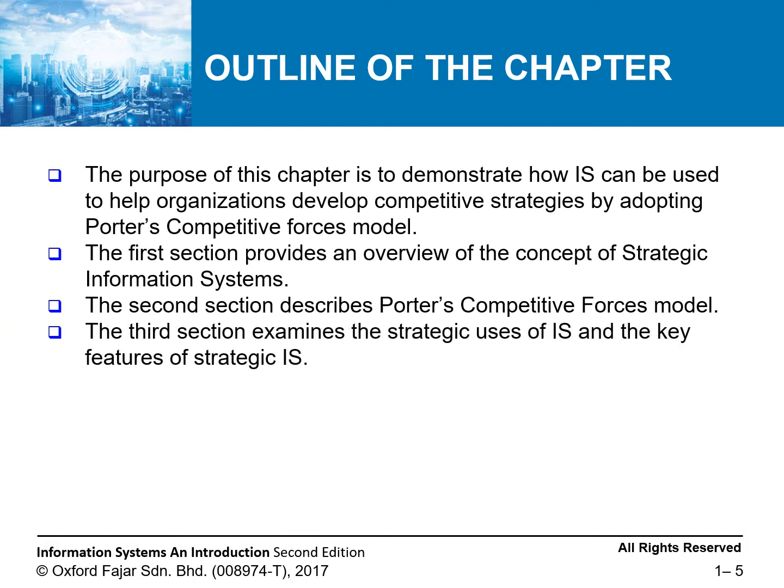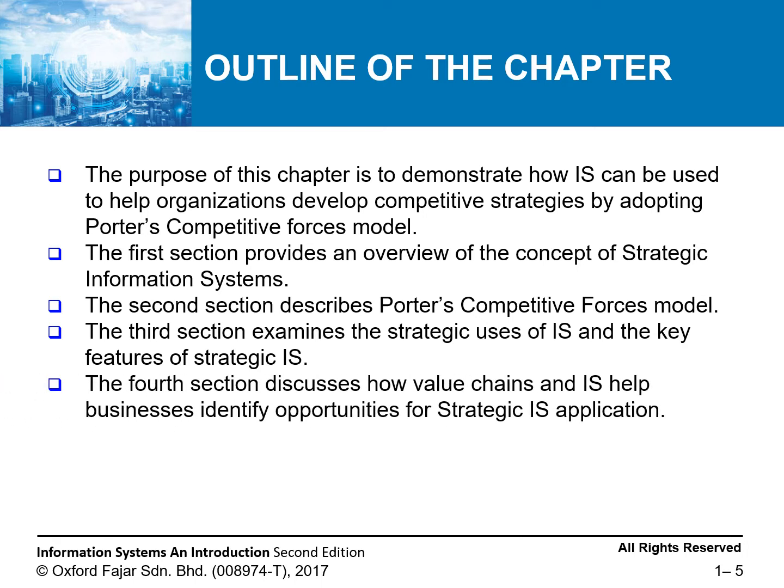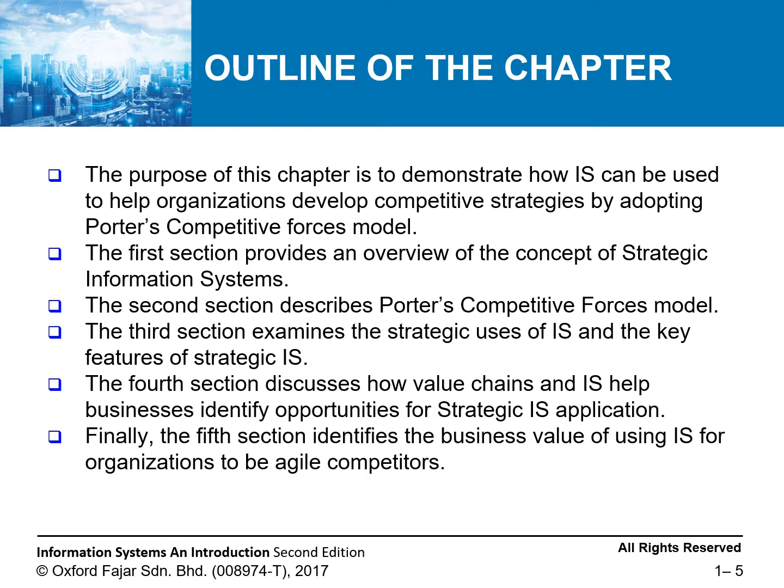The third section will examine the strategic uses of IS and the key features of strategic IS. The fourth section discusses how the value chain and IS help business identify opportunities for strategic IS application. And finally, the fifth section is to identify the business value of using IS for organizations to be agile competitors.